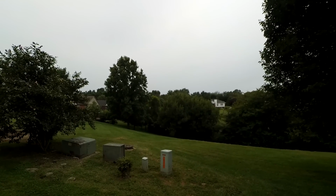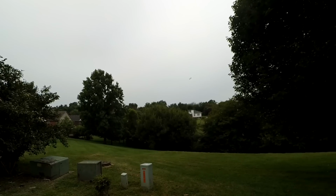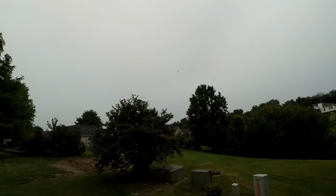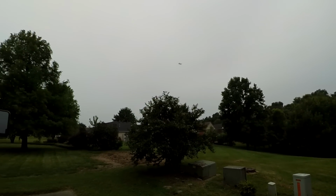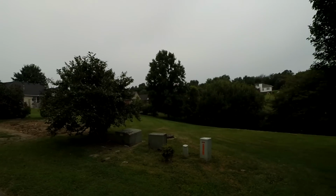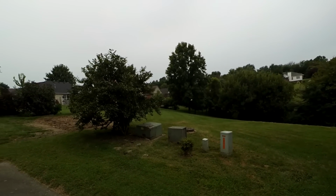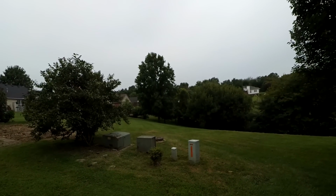Cannot say enough good things about it. I've actually got it in the third mode now, just so you can see. That's the flips. Let's see if I can, there we go. Look at those flips. I mean, it's fast. It's practically spinning around on one motor pod. Easy to control. And in the second mode, which is where I've kept it the majority of the time, it just has so much pitch, so much power. I can almost take myself out with it.